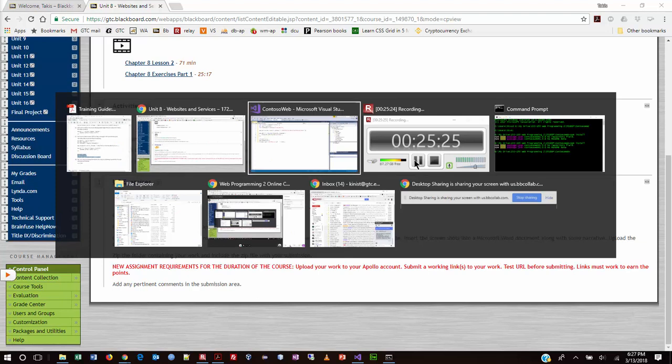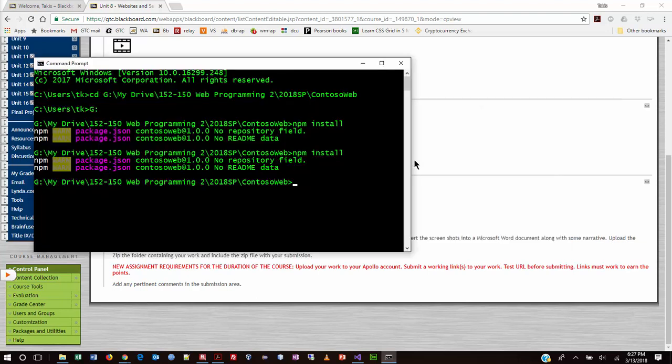Now we are going to go back to the command prompt, and here's the fun part. Now we're going to launch the project. But we're going to launch it in a really kind of weird way. We're not going to hit the play button in Visual Studio. We're at the command line, and we're just going to type node index. Right? That seems wrong.